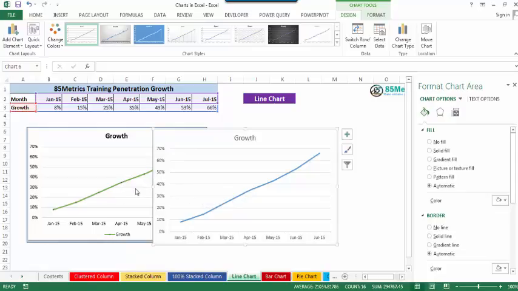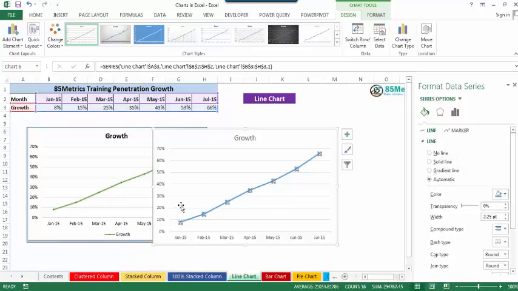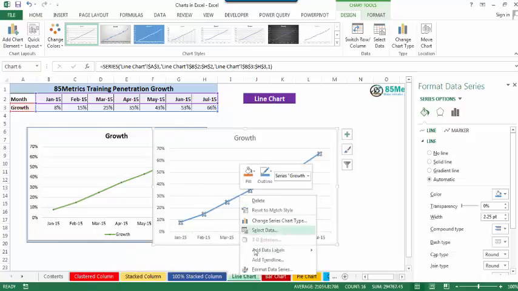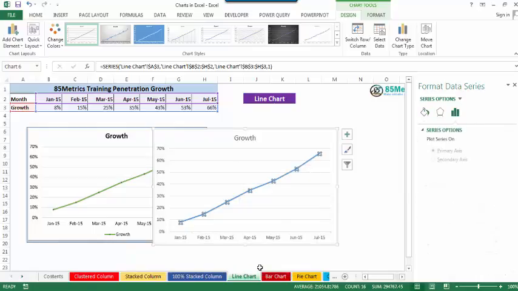But here what I really want to show you is very key, because sometimes this communicates errors. It's advisable sometimes to put a marker so that people can spot the exact value for that particular time. To do that, you right click, format data series.